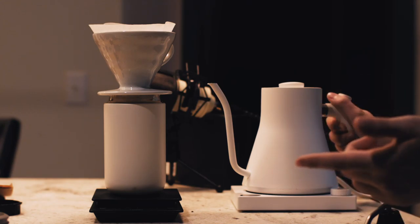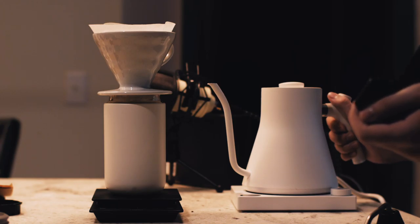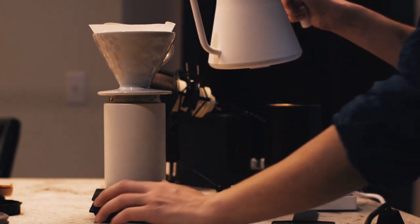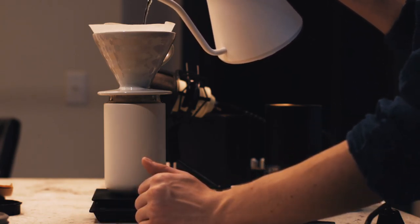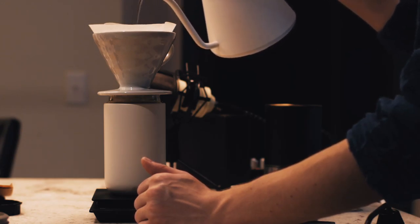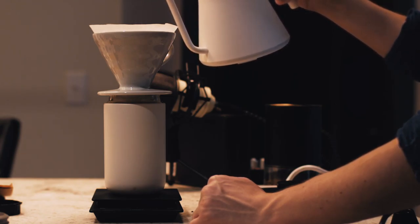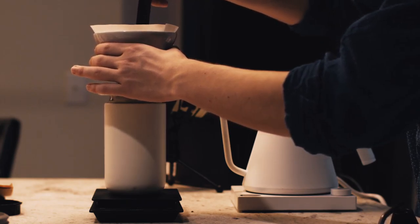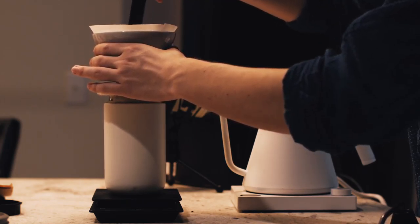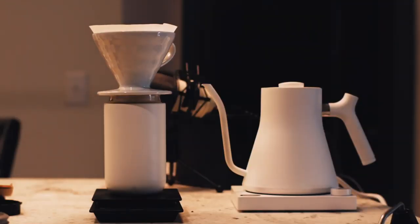Where am I at? 22 grams, 50 grams of bloom. I'm gonna stir it. And then we're gonna, yeah. 20 seconds. I hope I'm in focus. I think I forgot. Also went a little over. This is gonna be awful. It's not gonna be awful, but it's not gonna be great. Let me check if I'm in focus. That was 20 seconds. Oh, I was in focus.